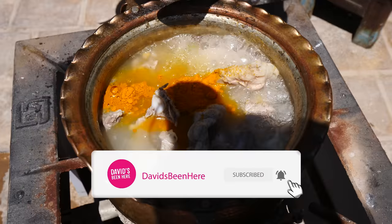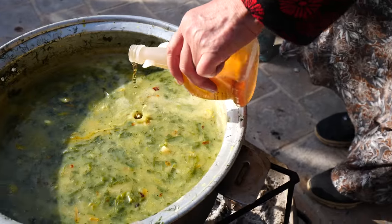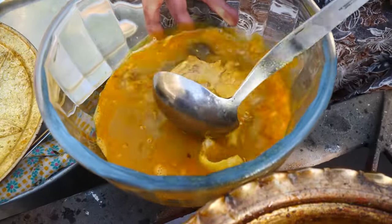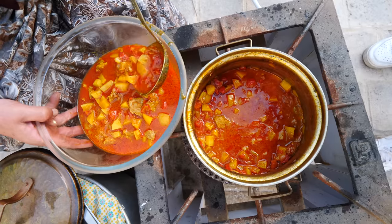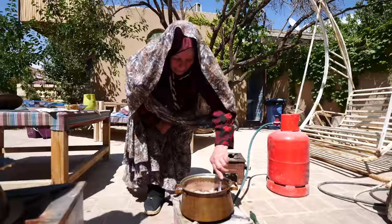I'm good. So today we're doing something really special. We're going to see how a few different dishes are made. We've got shooli osh, really famous in Yazd. We've got dizi with aubergine or eggplant. We've got prince stew, and it's really famous here. One more dish I can't remember. No worries. Let's go inside. We've got tusk kebab as well. You ready? I'm ready. I'm really excited for the eggplant dizi. Let's go inside. Let's meet the team.